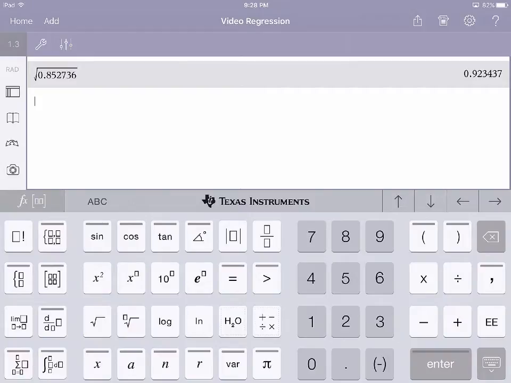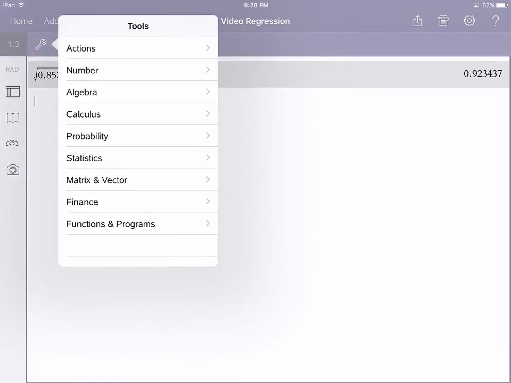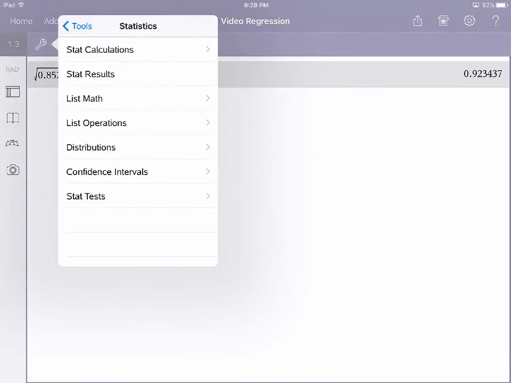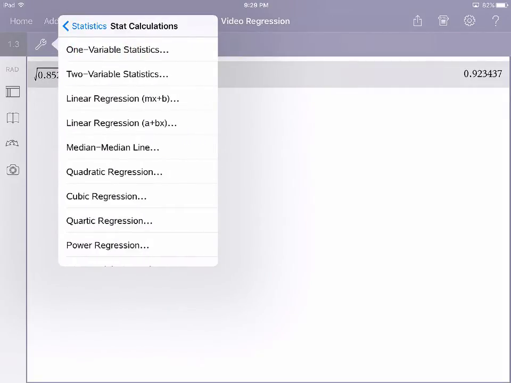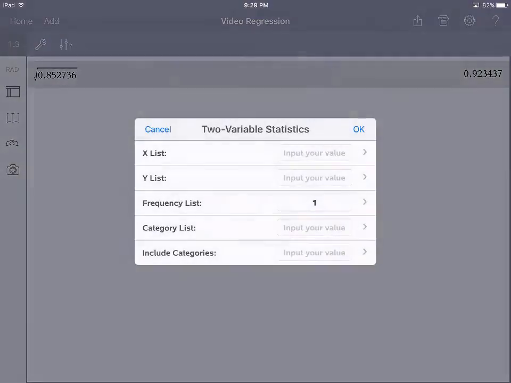Now there's one last thing, since we're on the calculator page, that I want to pass along to you in terms of calculator operations. And that is, if I go back up to the Tools menu and select Statistics, we've been doing a lot of one variable statistics. But if I select Stat Calculations, since we actually have two variables for this problem, both an x and a y variable, it's probably a good idea to select two variable statistics.